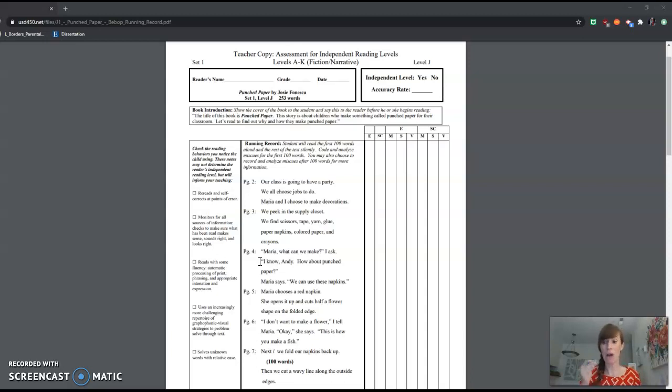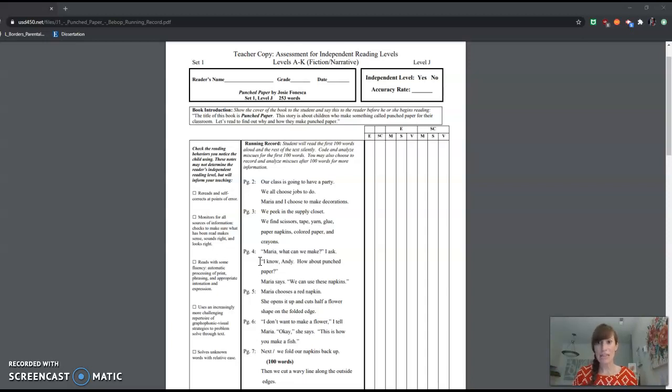Or how I did it is I actually have a tablet, so I just got out my stylus and started using that to annotate. If you have a device where you can digitally annotate, you could do that too. Or choice three, if you're feeling froggy, you can go into your files for week four, and I've put a bunch of different examples of blank running records where they won't have the text like this, but you could still mark check marks as you go, and as the child makes miscues, you can record them that way. Totally your choice. So decide now how you want to do that. Go ahead and pause this recording so you can choose one of those ways, and then I am going to read to you as a child.